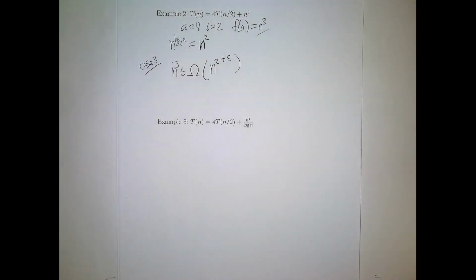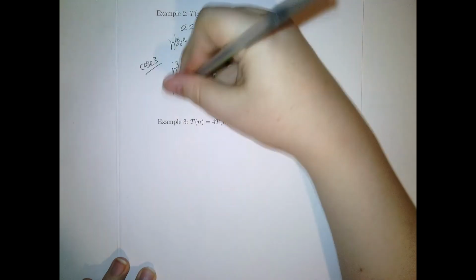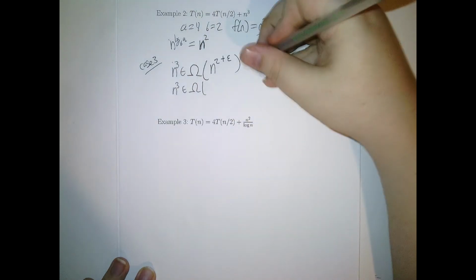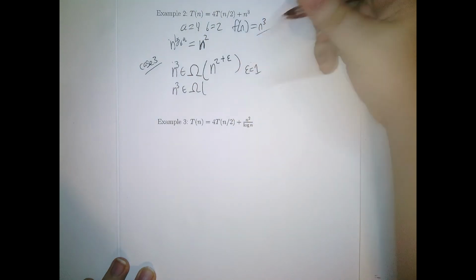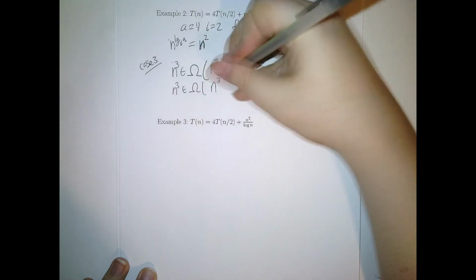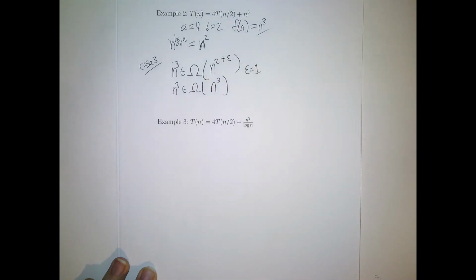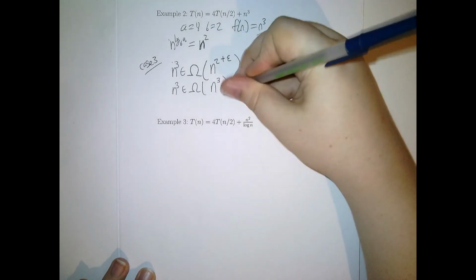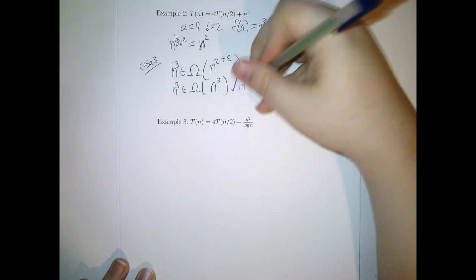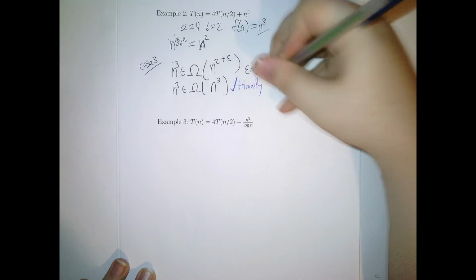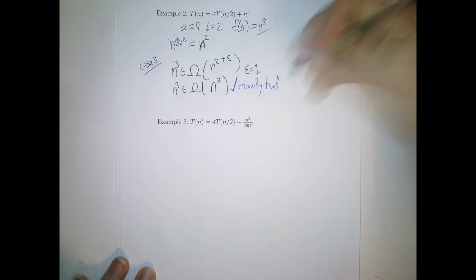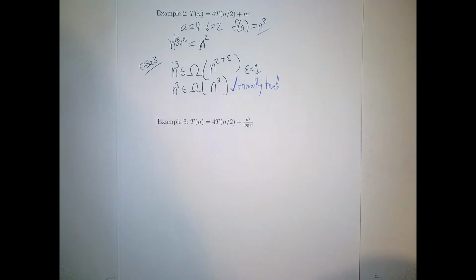So let's find an epsilon that works. So it's n cubed. Well, what would be a simple epsilon to make this work? Actually, epsilon equal to 1 is pretty good, right? Because if we choose epsilon equal to 1, they're the same. I like making them the same because once they're the same, it's trivially true. Trivially true. All right, that seems good.